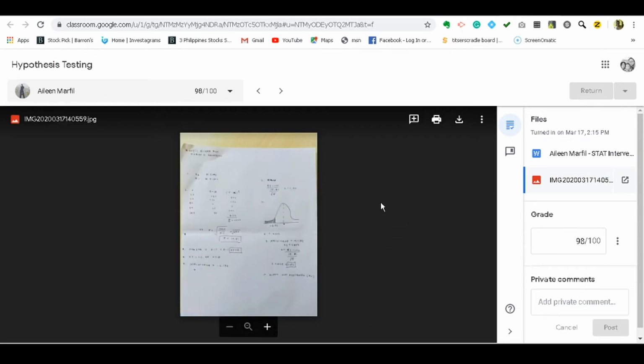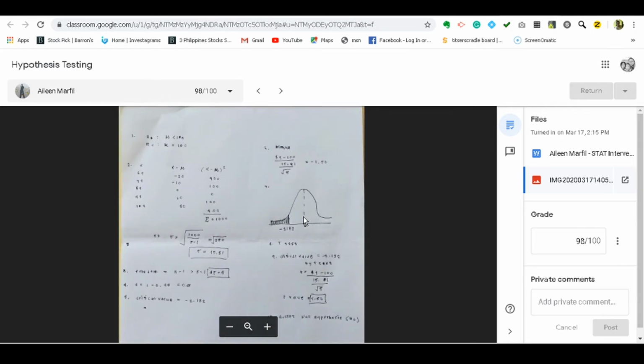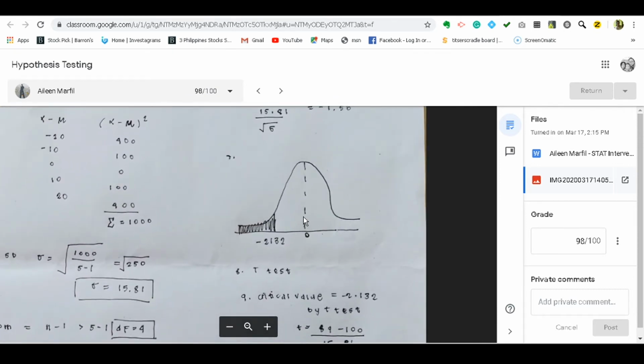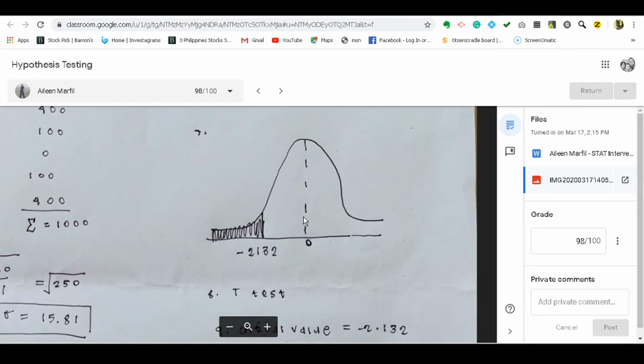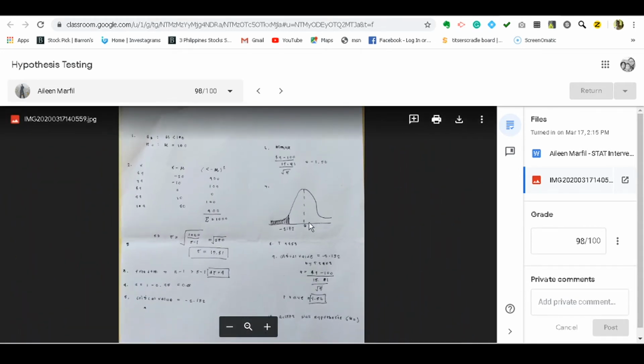Yan. So, kung may extra activity ka, yan. So, lalabas yan yung activity niya. Ito, hindi na siya nag-effort na mag-retype. Sinulat na lang niya. Tapos, pinicturan, pinasa sa akin. Kung iisipin mo, ay, ang liit naman ng sulat. Pwede mo naman siyang i-zoom. Ayan. Pwede mo siyang i-zoom. Then, pwede kang mag-comment sa kanya.